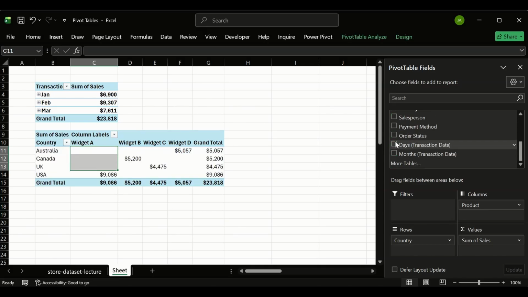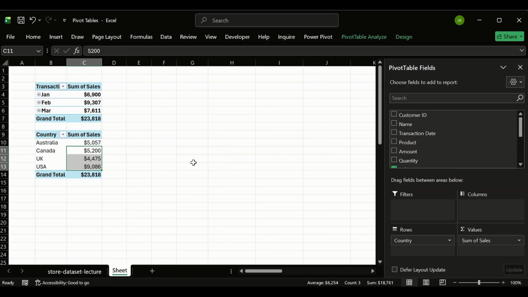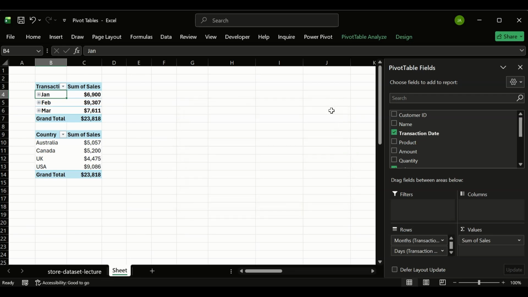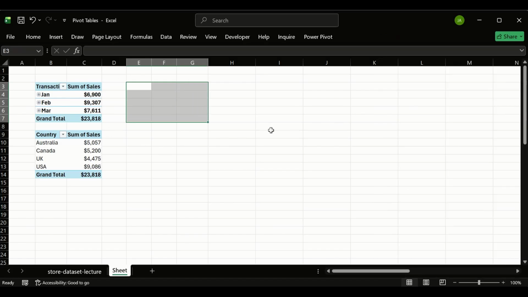Country, no, I want country. Products, I don't want. So I don't want products. Now, the issue, and that's one thing I want to mention. Earlier when we had a pivot table on this side and we were trying to put something in columns, it could not do that for us, right?